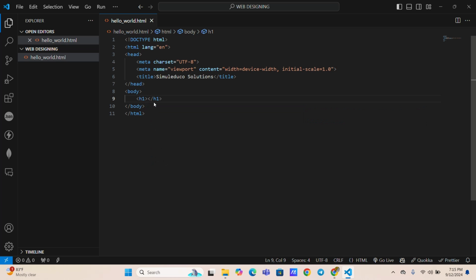So automatically the ending tag will come in VS Code. If you are using any other software that supports HTML, like Sublime Text Editor or Notepad++, whatever you use, there also you will get the ending tag. If you write the starting tag, then you will get the ending tag. So this is how the h1 tag is written. H1 means heading 1. Just please note.